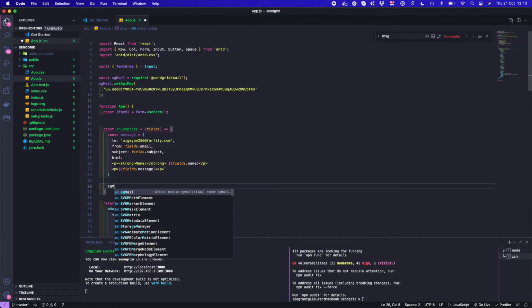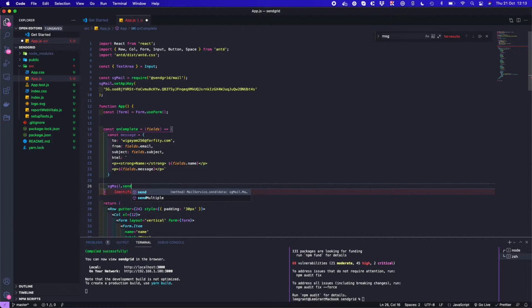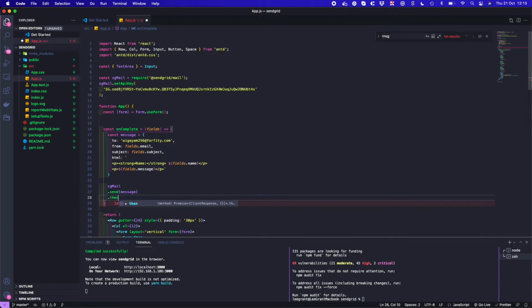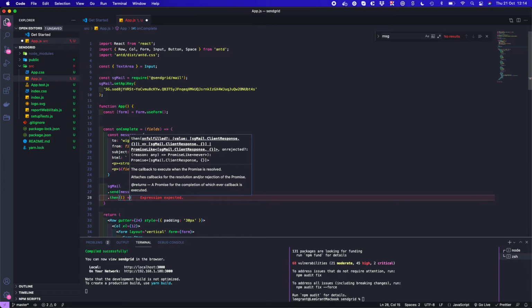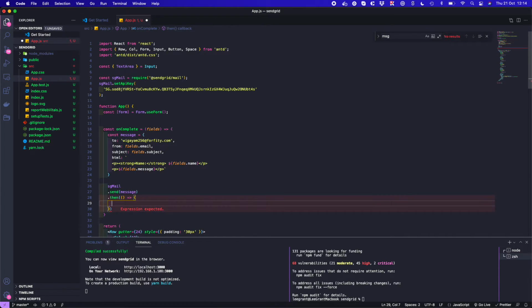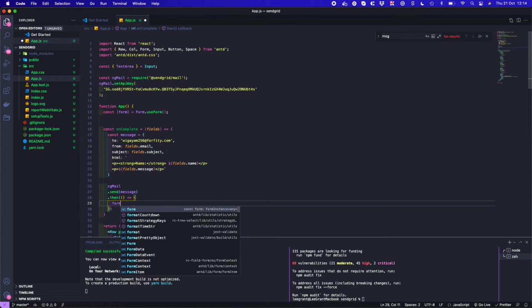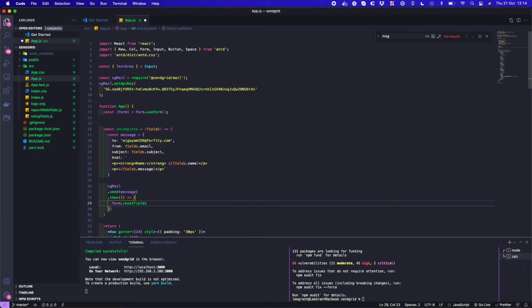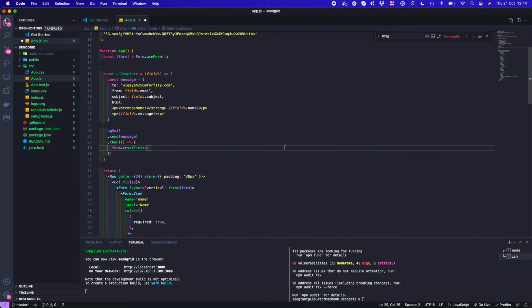Now we want SGMail send, and we want to send this object. Then we're going to use the arrow function. Once this is sent, what we'll do is we'll go form reset fields, which is a sort of function that we've called a little bit further down, just so that it clears the form every time it's sent.